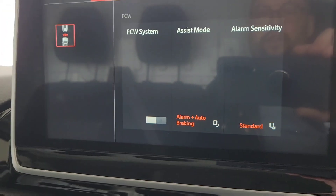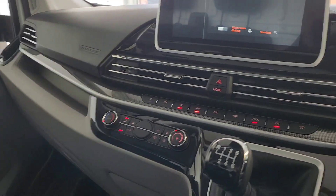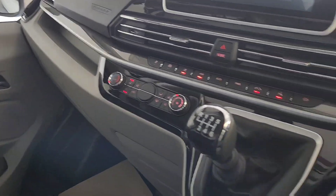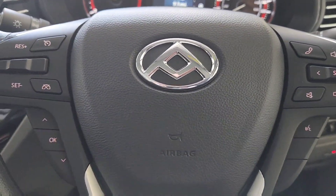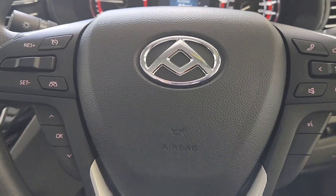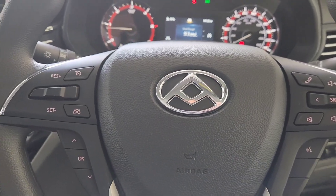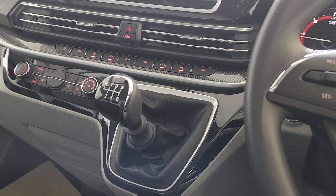You've got forward collision warning and adjustable alarm sensitivity. Looking around, the finishing is absolutely lovely — really beautiful, with nice smooth sleek lines that flow really nicely. The van has about 1.2 tonnes payload capacity, which is going to be easily managed by that 2.0-litre diesel engine with 163 brake horsepower.